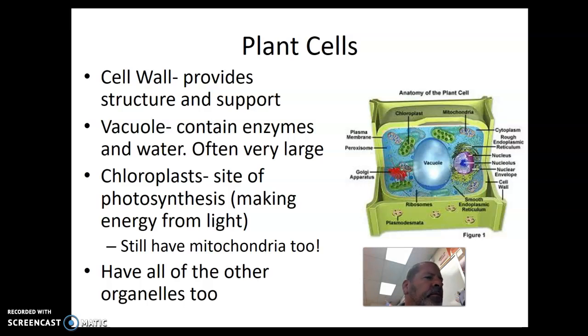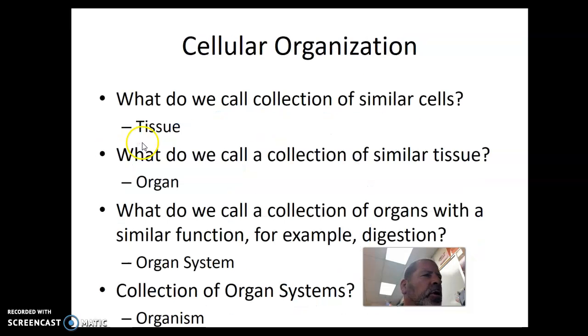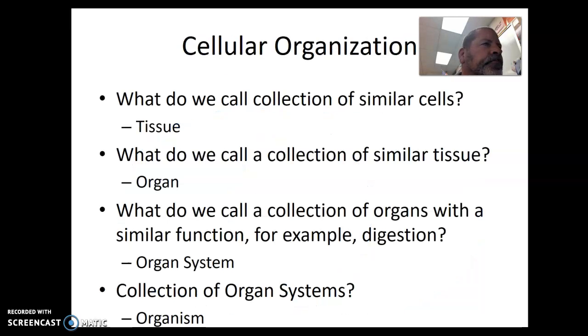So plants have all the other organelles that you'll see too: endoplasmic reticulum, mitochondria, lysosomes, all those things. So you can do a little compare and contrast. If you want to go back and pause that, that's actually a great way to take notes. What do plant cells have? What do animal cells have? Like, you won't find flagella or cilia on plant cells because they don't need them.